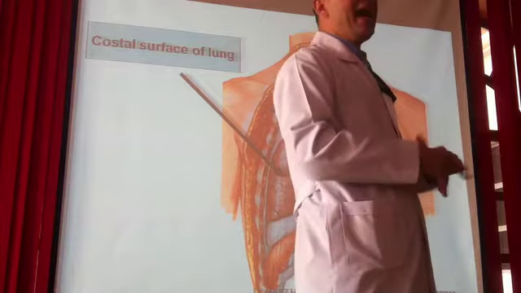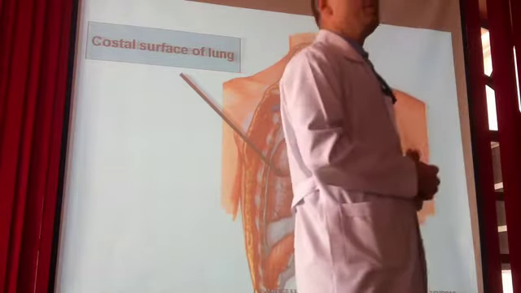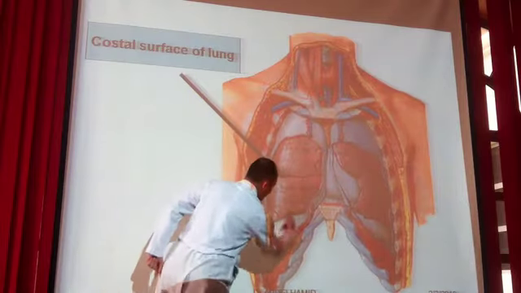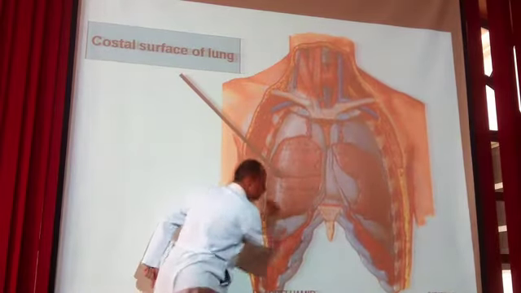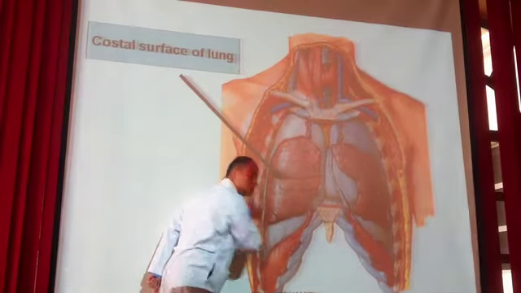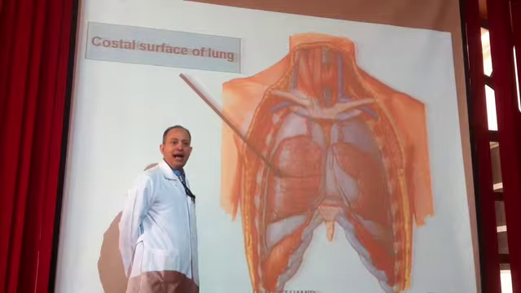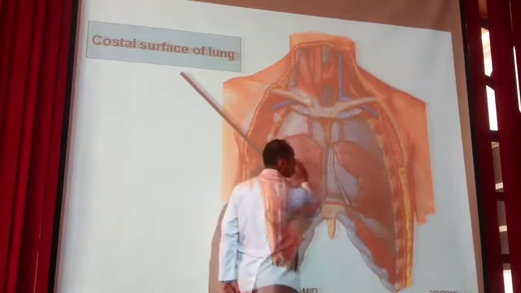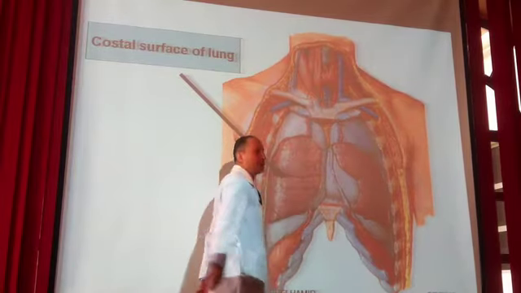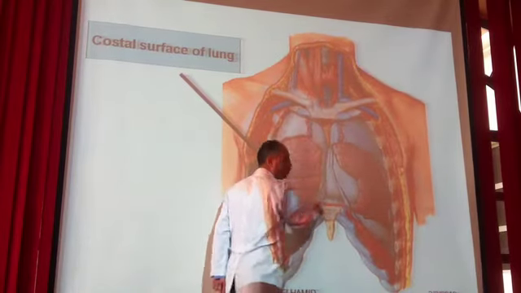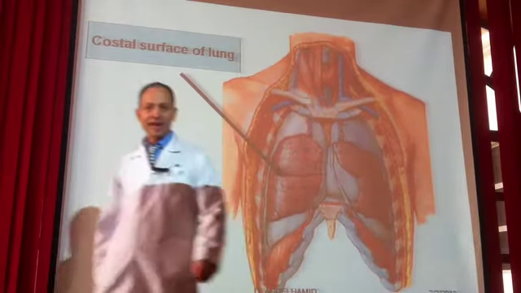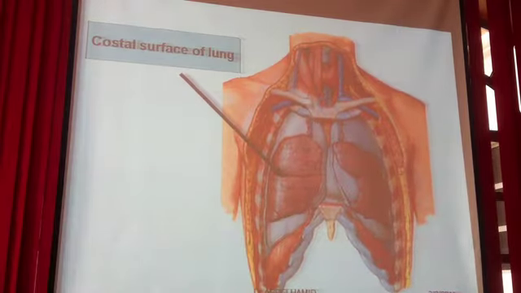Between surfaces and base, we have borders. One border separating the base from the two surfaces is circular, so it is named inferior border. You see? And the two surfaces are separate from each other from the front and from the back. So this one is named anterior border and the other one is named posterior border. That's right? So we'll come again to the first slide.